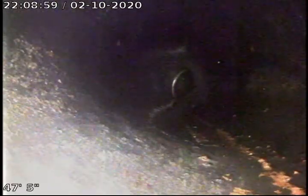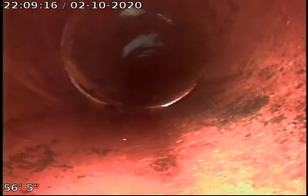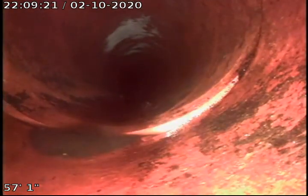Got some longer lengths of ABS plastic pipe heading out toward the vitreous clay in the curb area. Joints all look to be in fair, maintainable condition. Make our turn, and now we're heading down to our vitreous clay. There's some small remnants of the roots that we cut out. We got the majority out. We didn't want to overdo it and end up breaking the joint apart completely.